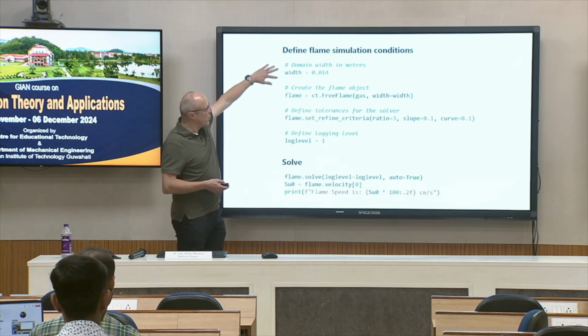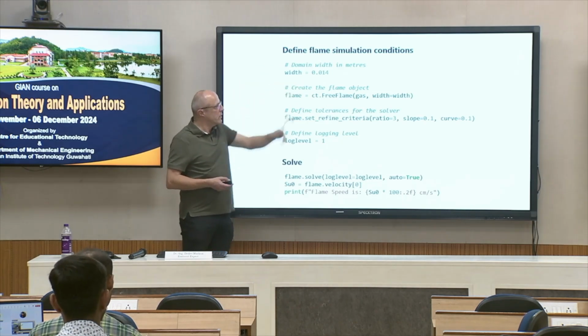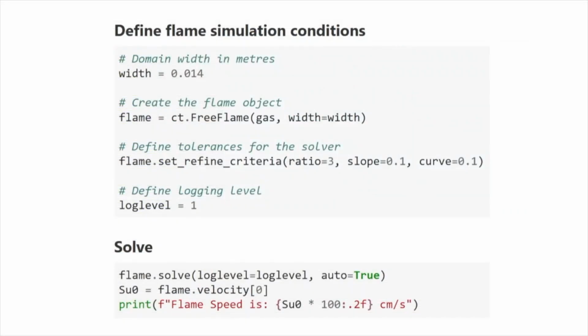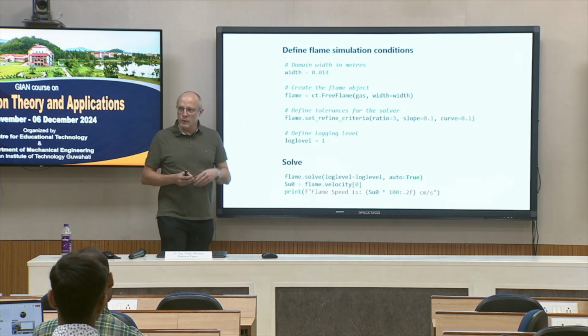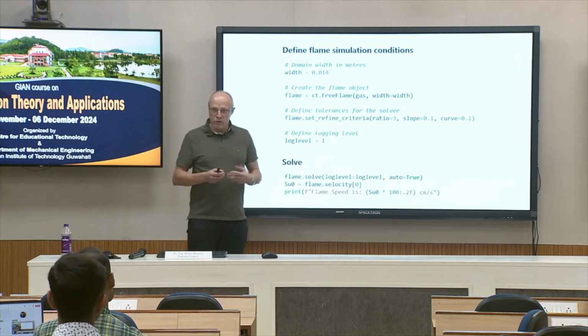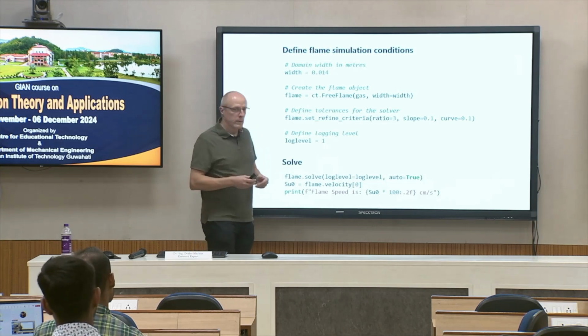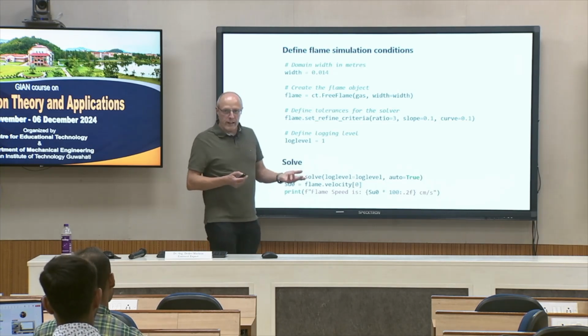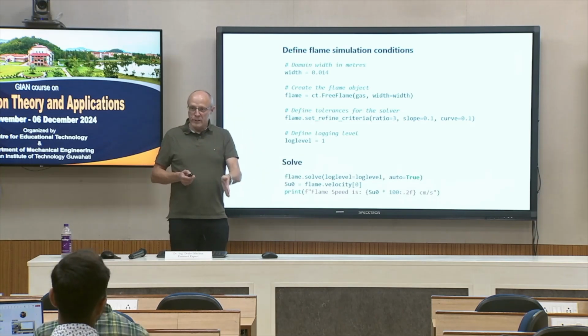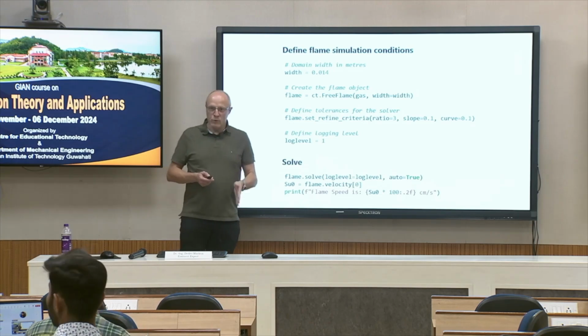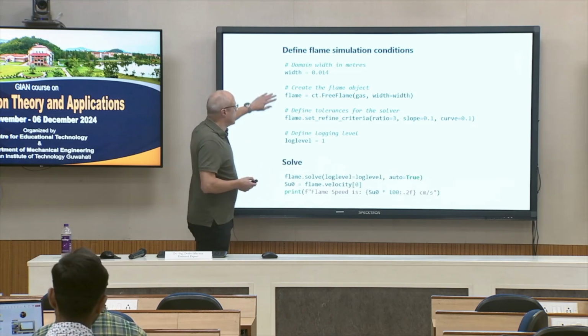Here we have the flame domain, so it's 14 centimeters, for example. This number is not so important, but it should be checked. And you should not use 4 meters here when you have a very fast flame. You should not use 1 millimeter here if you have a slow flame. Better double check. Look at the results, not only at the value of the flame velocity you yield. Look at the profiles too. Double check. Always double check.